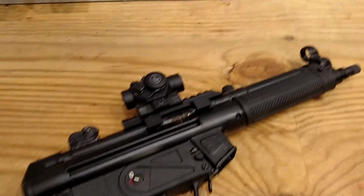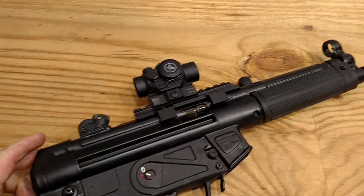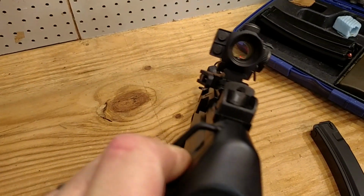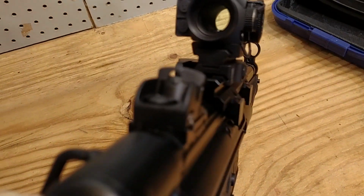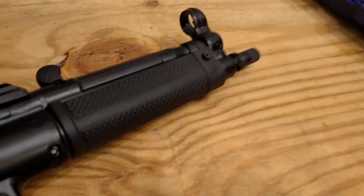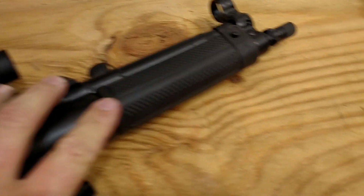Let's go back to look and see what we have here. So I put a Vortex Spark 2 on this. Really like the Spark 2. I like the way it looks. Got the drum sight. You change your aperture. HK standard front sight. It's got the slim handguard on it.